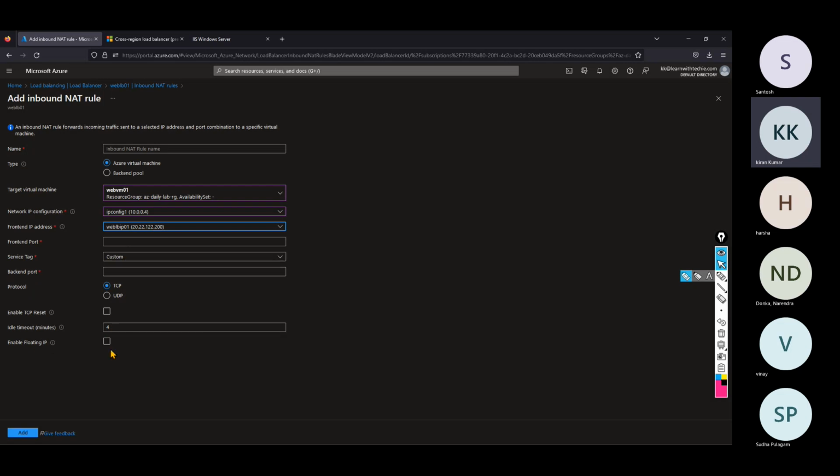So through the load balancer front end IP address, we can take RDP also. If you define the front end as port 8000, RDP works on port 8000, but the backend is 3389. If it is Linux, it is 22. Then TCP or UDP, enable TCP reset, and the remaining things are the same.